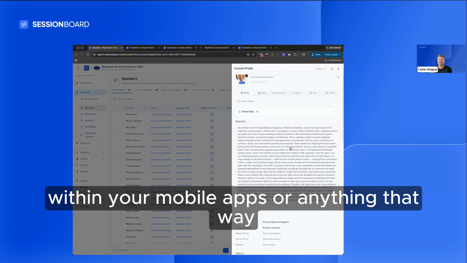Your overall admin dashboard. So where you are as an event admin, that can also be locked down via SSO for you and your team to authenticate in and then be redirected to your Sessionboard dashboard. We have this speaker portal or the participant portal. This is another area that can be locked down via SSO. So they can authenticate via the IDP that you all utilize. And then the last one is going to be the overall evaluator portal as well.